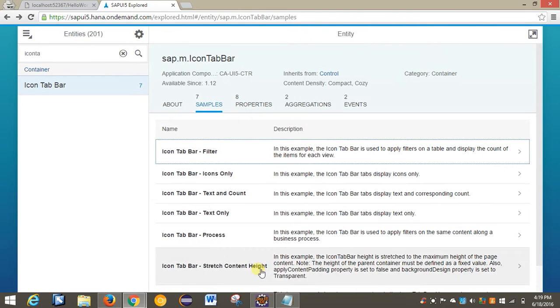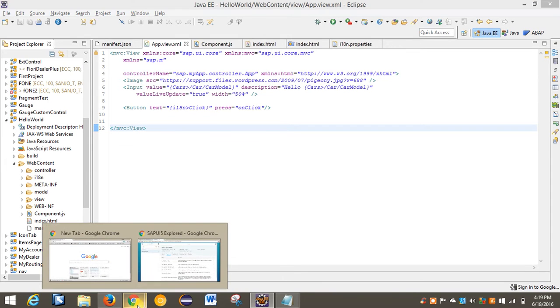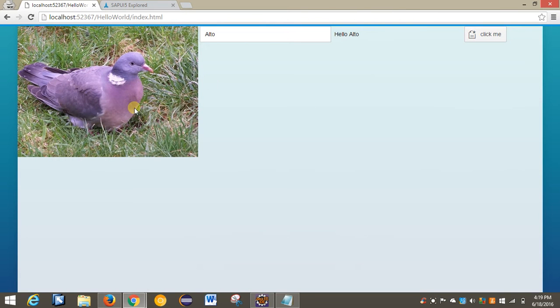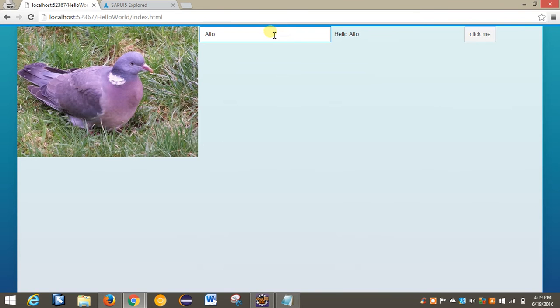Let me just show you in Eclipse through coding. This is our previous example here. This is the output of the previous example. There is an image, there's an input box, there's a button, there's a label. So in this particular video I will be implementing an icon tab bar.